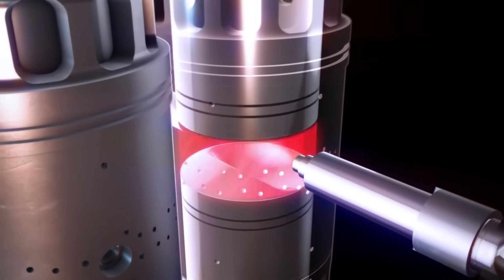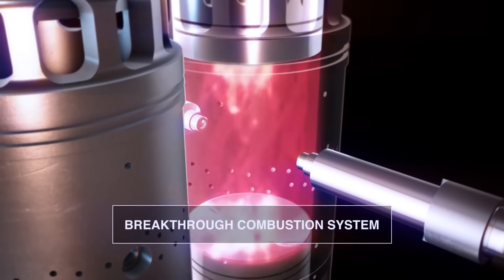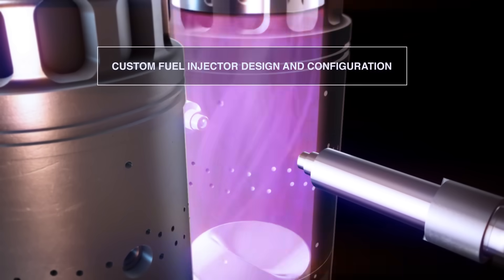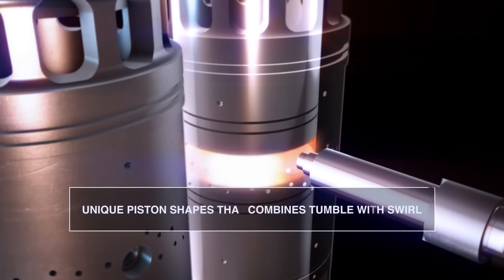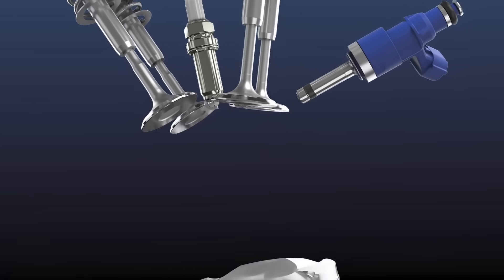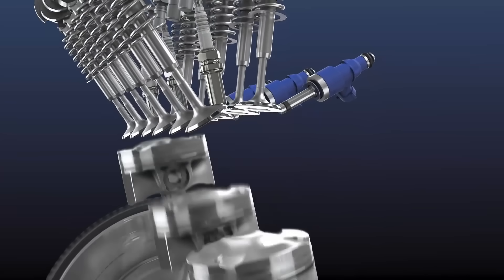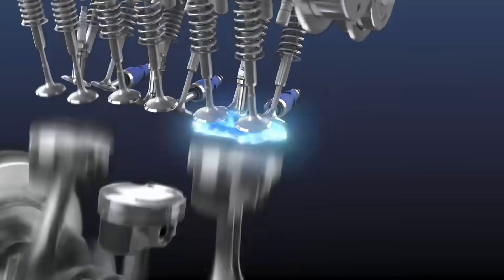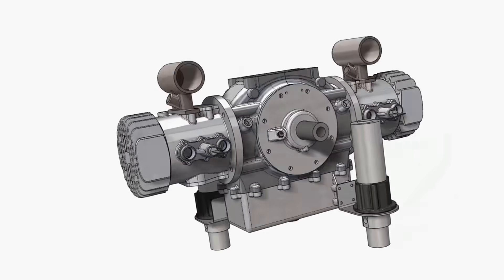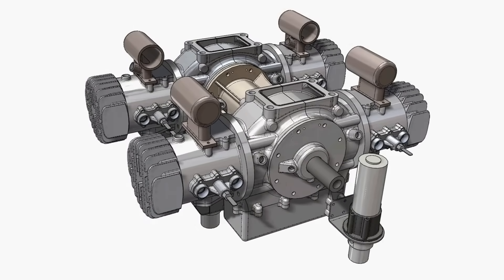One may ask why purely controlled detonation is not pursued further in a piston engine, because you'd be able to utilize the full stroke of the piston. But the problem is that liquid fuels need to be broken down before being oxidized. And even if you had a gaseous fuel, you would still have problems with the components, because the detonation wave is expanding at supersonic speed. Most piston configurations are not designed for purely controlled detonation, and nothing so far has been really proven yet.